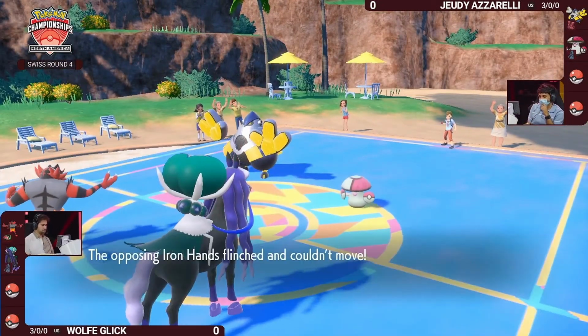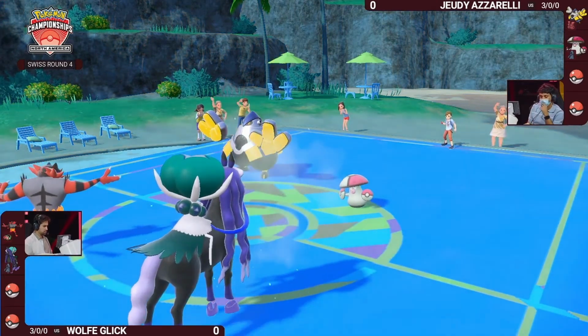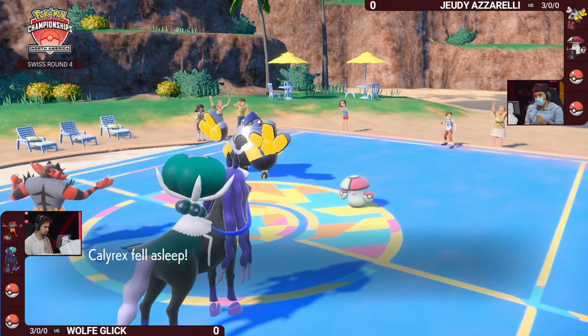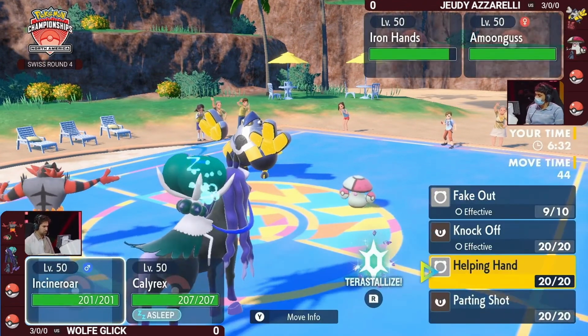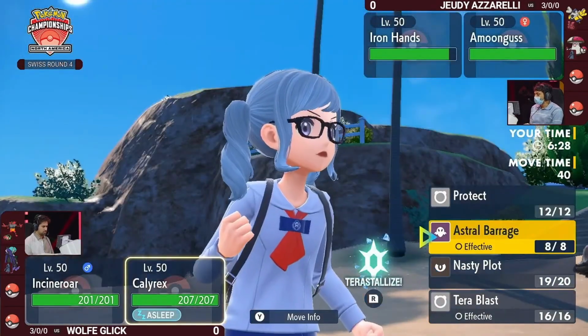It will be able to get that +2 Special Attack as the flinch goes into the Iron Hands, but the Spore leaves this Calyrex vulnerable to taking the Spore from that Amoonguss. Jeudy calls Wolfe's bluff there. I think Wolfe was trying to catch Jeudy, maybe swapping out the Amoonguss, maybe trying to capitalize on what's a Fake Out. Oh, it's actually Covert Cloak Amoonguss.